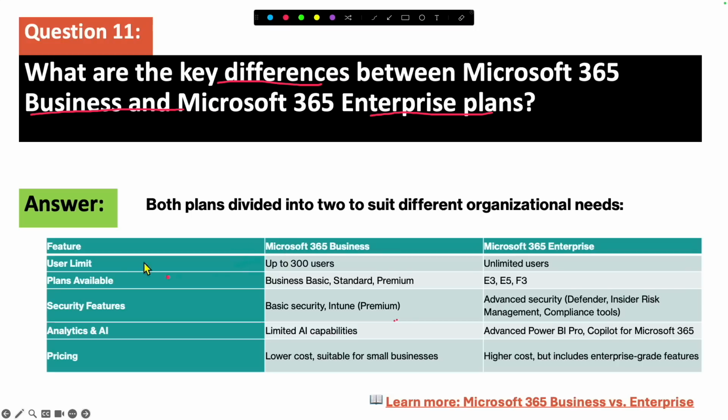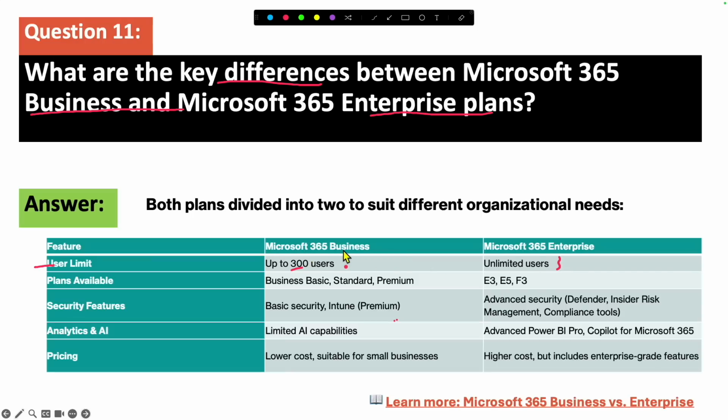So first and foremost, the usage limit. That is something you need to understand. That is the one key differentiator you can always highlight when somebody asks, hey, what is the main difference between business plan and enterprise plan? The business plan supports only up to 300 users. That is quite different to the enterprise plan. Enterprise plan is catered towards an unlimited number of users. So you can very well be an organization with 5 users or 10 users or 100 users. You can go for an enterprise plan.